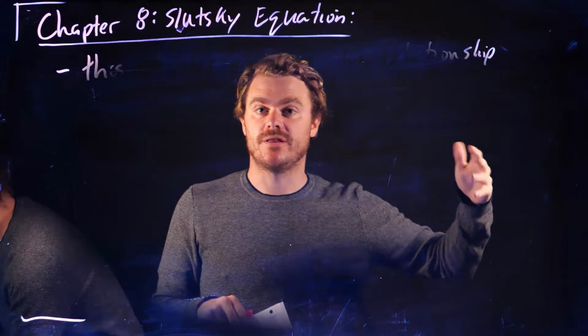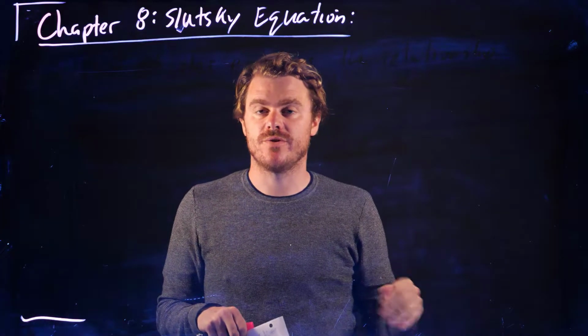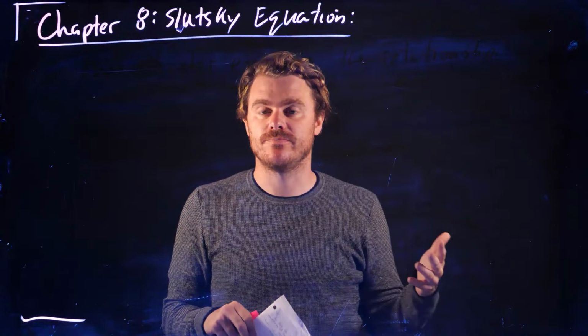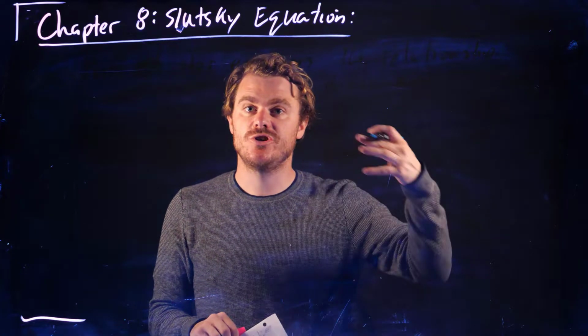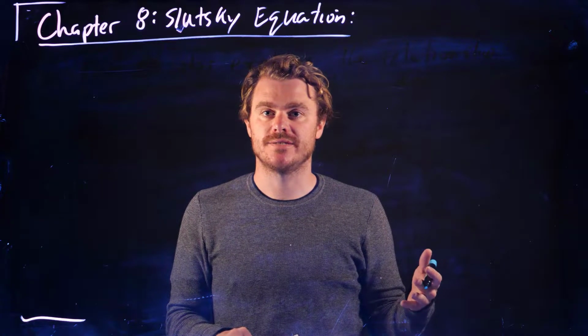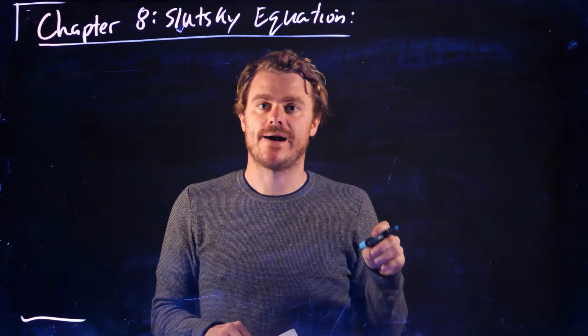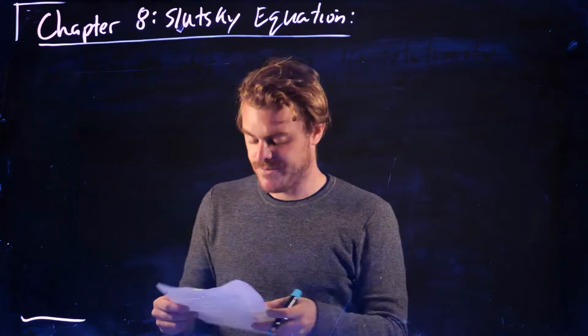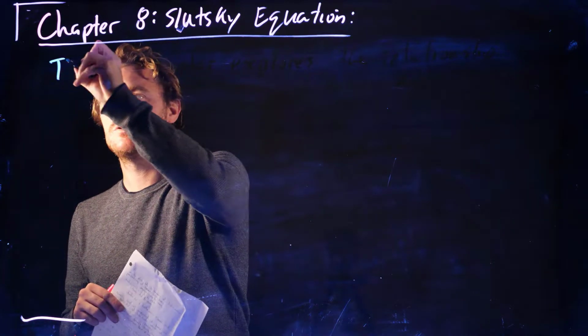We don't really know for sure if the quantity demanded is going to go up or down when the price of that good goes up or down. This is because there are two things happening when we change the price. There are two effects: the income and the substitution effect. So let's write some of that down.